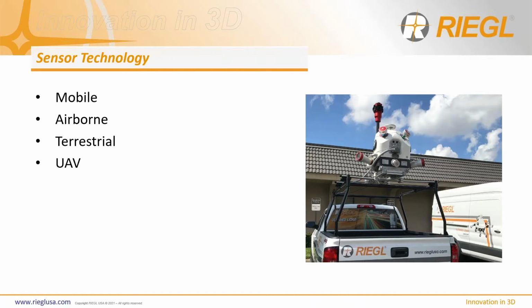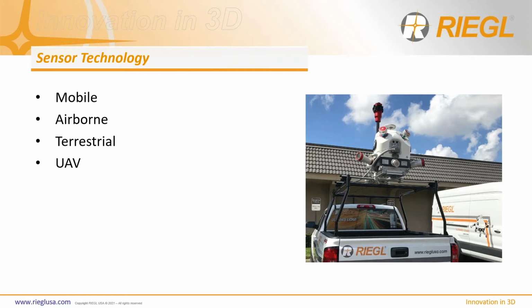So speaking of different sensor technology and how to capture all this great information that we need to develop a responsive, actionable plan for improving our power grid, we have different ways to collect this information. If you need to do a statewide collect of all the utility lines running out of a power plant, that's more of an aerial asset to be mapped. On the ground, going through neighborhoods for distribution lines, that's more mobile oriented.